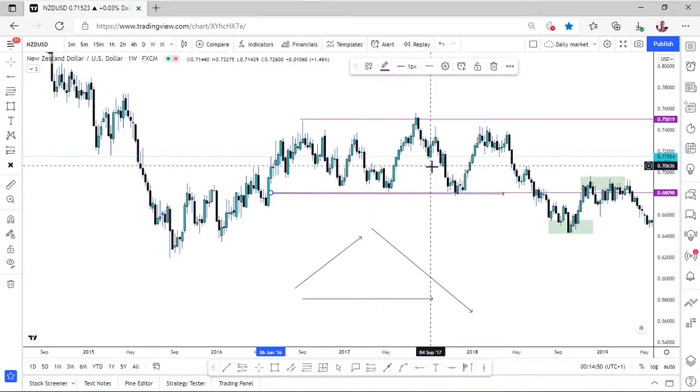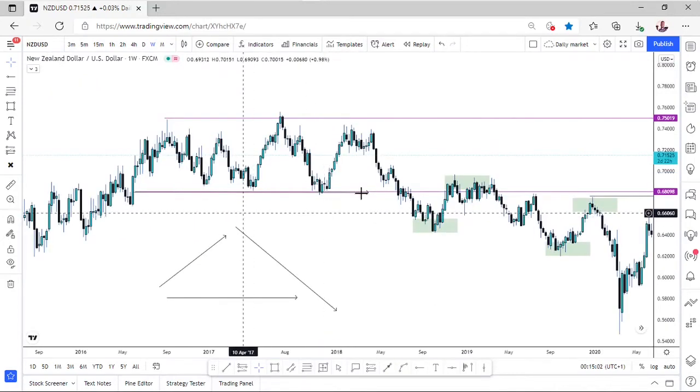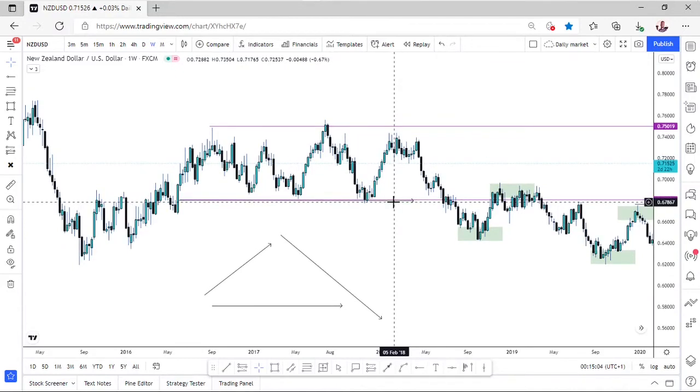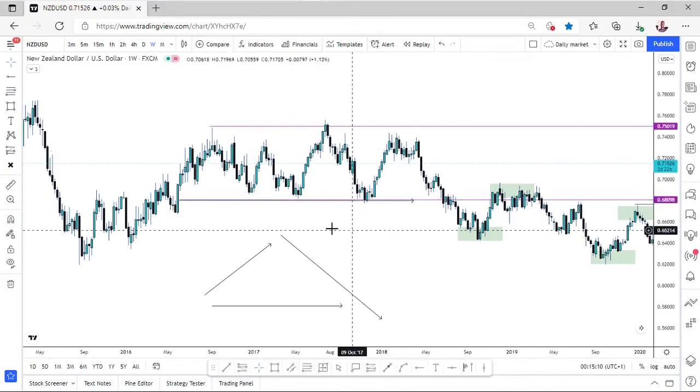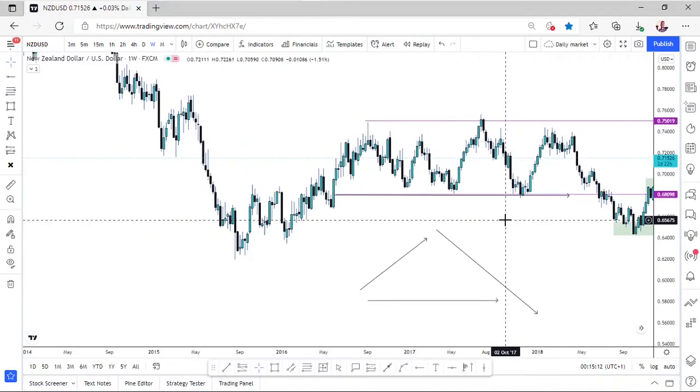At this point here, the market is neither making higher highs nor higher lows. The market is just moving sideways. So at this point, what you expect the market to do is that when it gets to this resistance, it bounces off, or when it gets to the support, it bounces off. That's a sideways moving market. A sideways moving market is a market that is not trending, but ranging, bouncing off a specific support or a specific resistance.